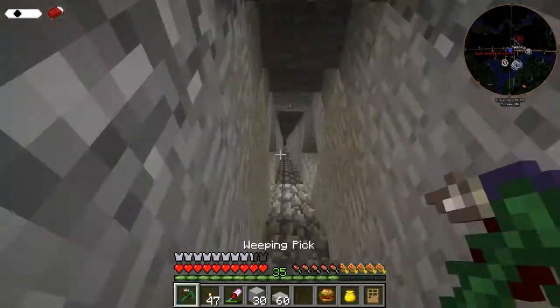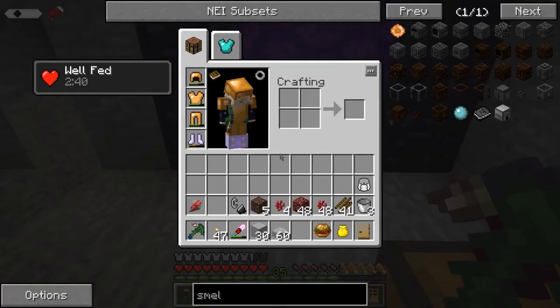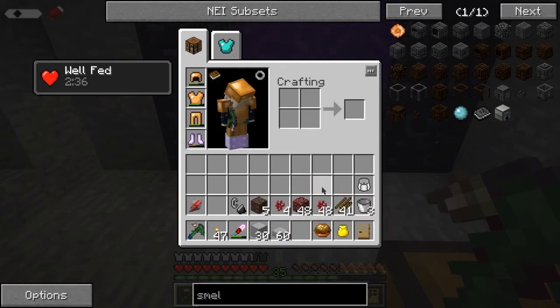So, what's the problem? Well, as I said, you might have noticed that in my inventory I've got a few nether things. And you're going, well, what the heck were you doing in the nether without us? We want to see you die painfully, preferably in a fire. Well, none of those things happened. And that's the problem.